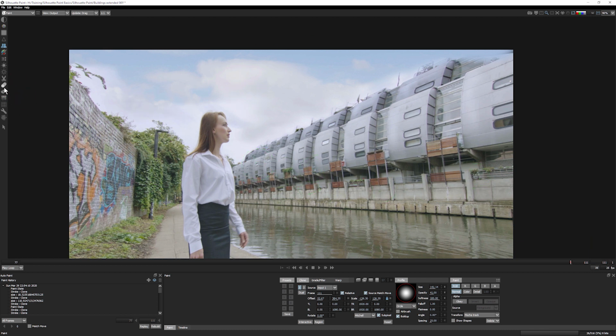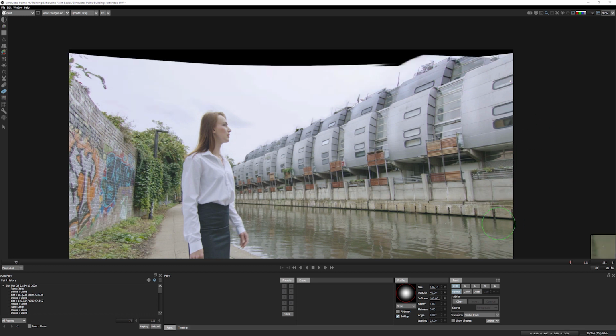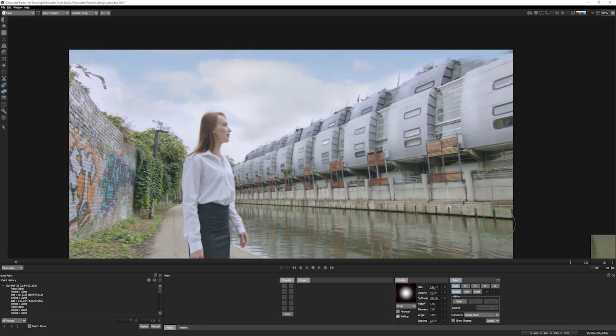I'll come in and I'll just erase a little bit over the top where I know her head's going to be, so I don't want to have to do too much work with her head. And maybe erase just a little bit up at the top here as well. Just clean that up just ever so slightly. Yeah, that's looking all right. We could spend a bit more time with this, but I think we're going to be just fine.